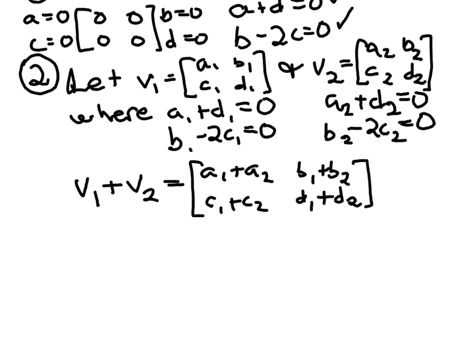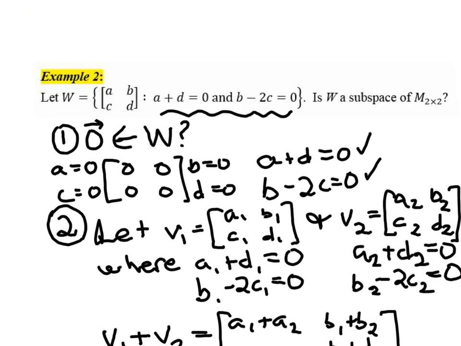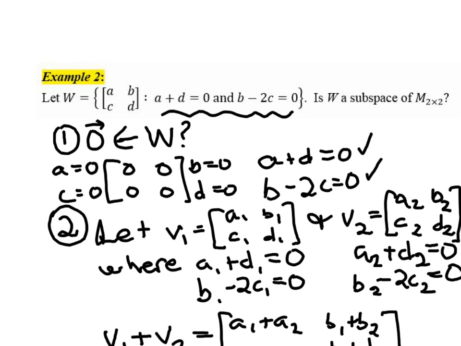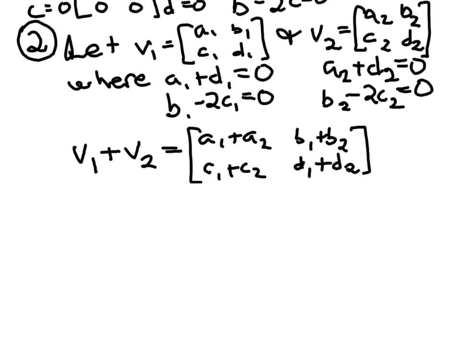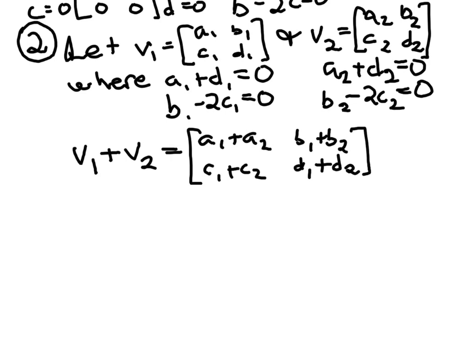And we want to check whether these components satisfy those equations so that this matrix belongs to W. So the first, I'm going to be going back and forth here a bit, the first condition is A plus D equals 0. So the sum of these two diagonal entries needs to be 0. Okay, so let me go back to this matrix here. And let's see, so the sum of these two diagonal entries: A1 plus A2 plus D1 plus D2.